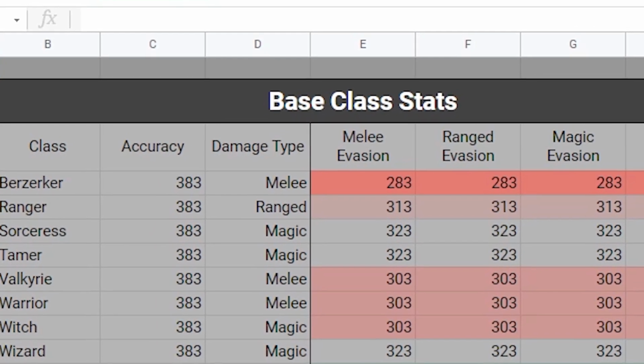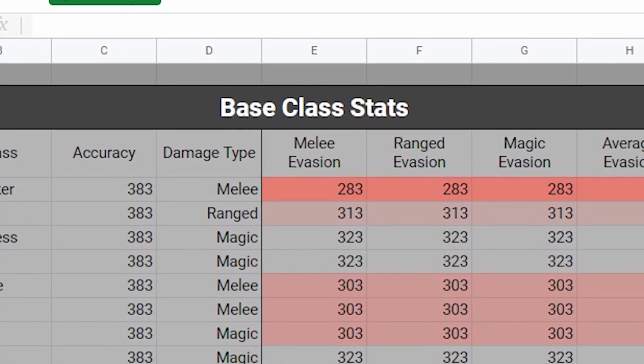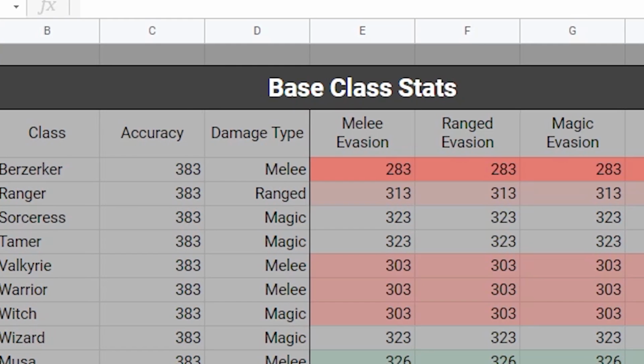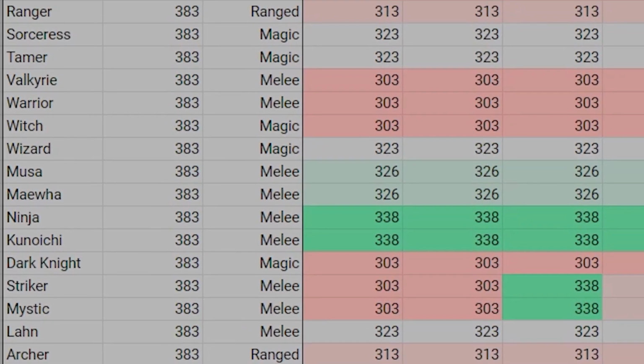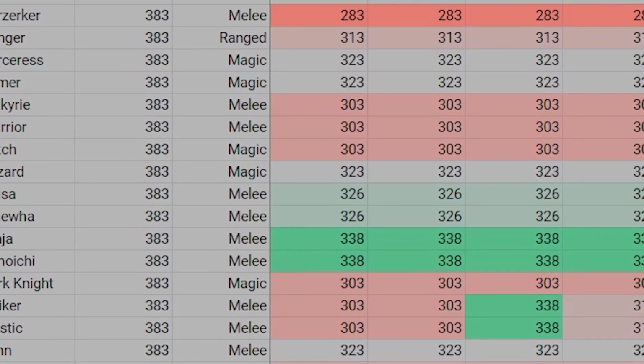And sure enough, Sorc's overall stats are all in a solid average range of 323, while Berserker, for example, is at a low 283, and Ninja is at a whopping 338. So we're pretty solid, not bad.